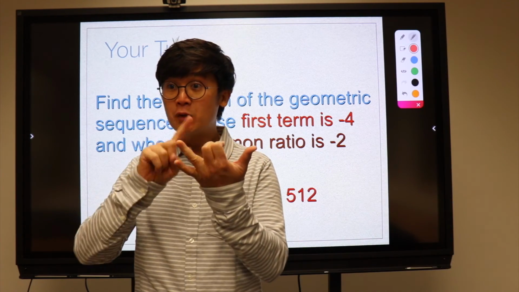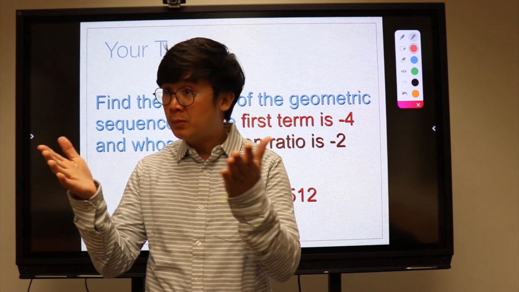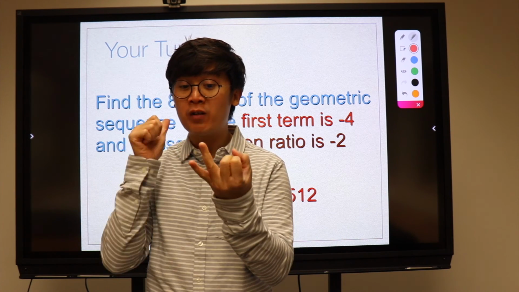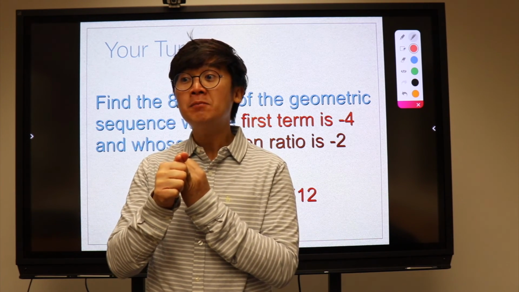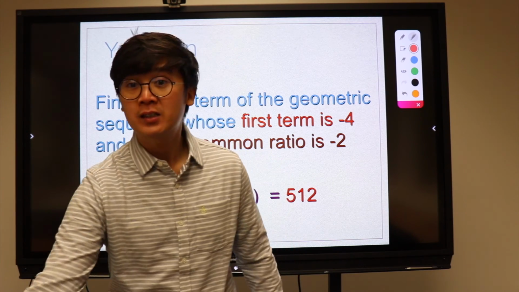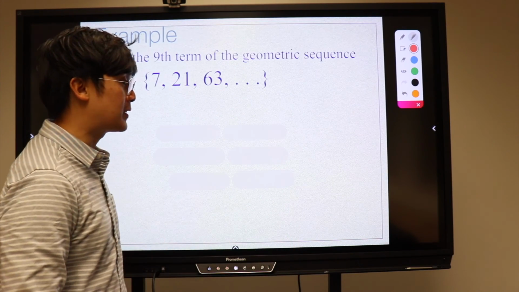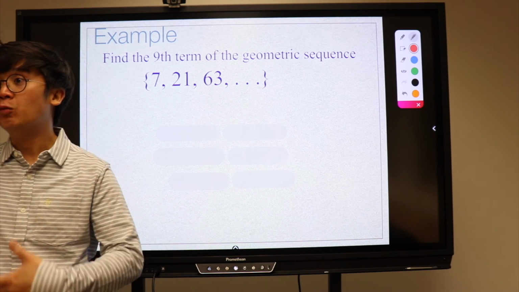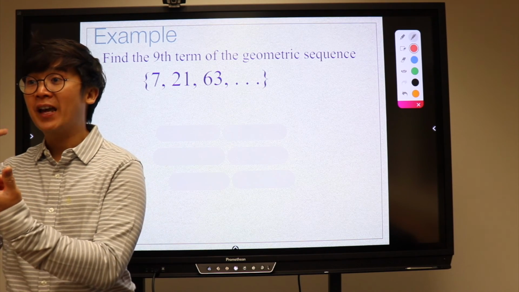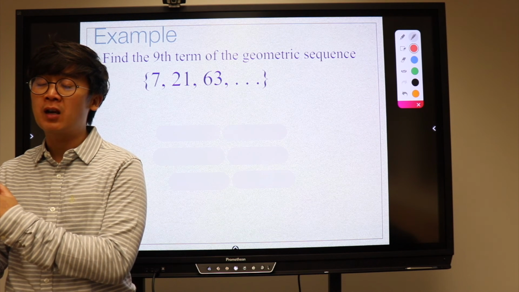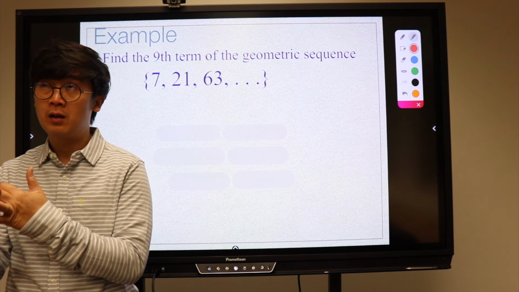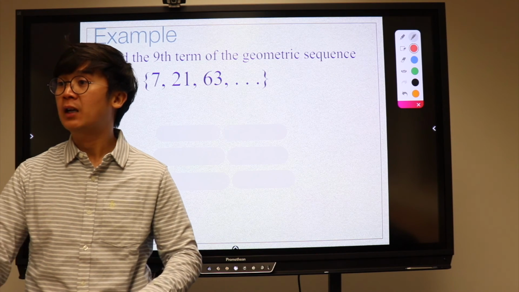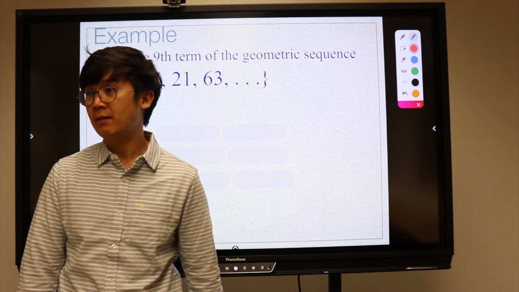So arithmetic and geometric sequence, the problem sets will still be the same. You might be looking for the nth term or the specific term, and sometimes the given will be different. Sometimes the given is a sequence of numbers, sometimes the given will be the clues, which is explicitly given by the common ratio and the first term. And that is how you work out problems in geometric and arithmetic sequence.